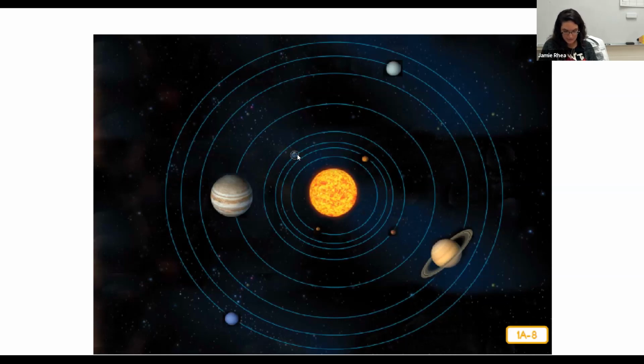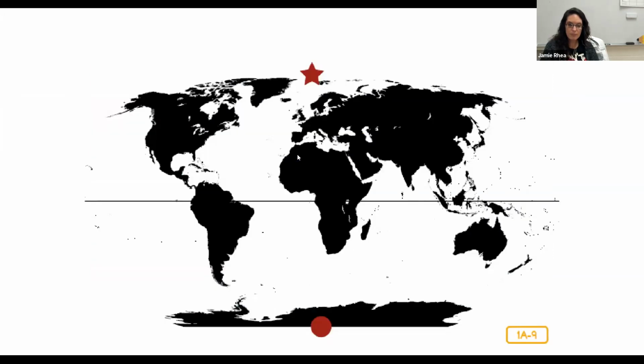Like the other planets in the solar system, Earth is trapped in the gravitational pull of the sun. This causes Earth to orbit or revolve around the sun. It takes 1 year or 365 days for Earth to complete an orbit around the sun. The Earth's orbit around the sun is not the only way Earth moves in space, however.